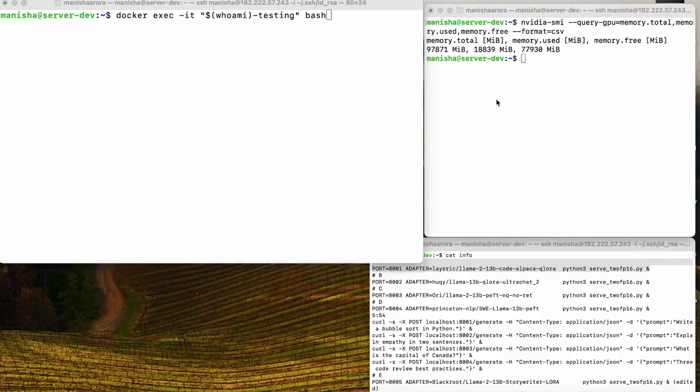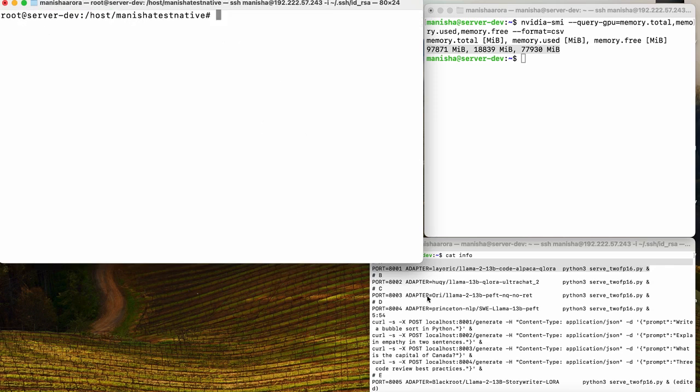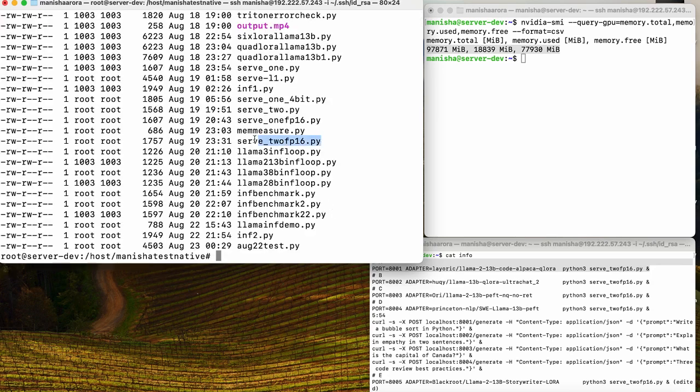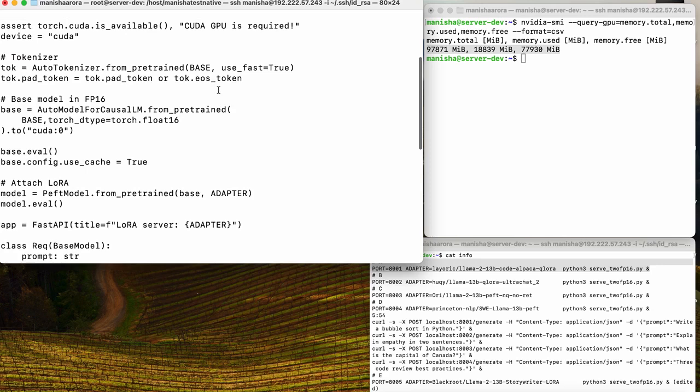Next, let's load these LoRA PyTorch applications on Woolly hypervisor running on the same GH200 single GPU node with 97 GB VRAM. I am now going to run the same PyTorch application but inside a Woolly container, which you can even run on a remote CPU-only infrastructure with the kernels executing on the GPU host. In this demo, I am not running my Woolly container remotely, but it's running on the NVIDIA GPU host where the Woolly server executes the kernel.